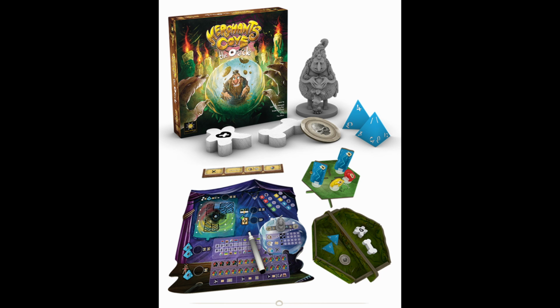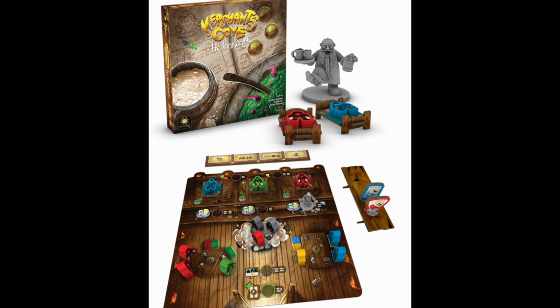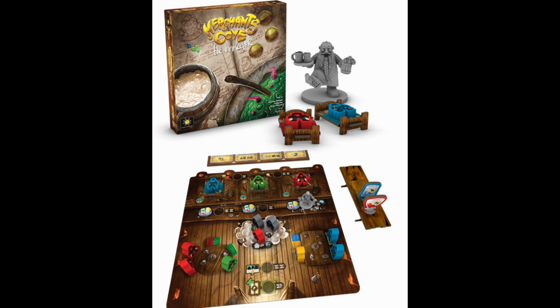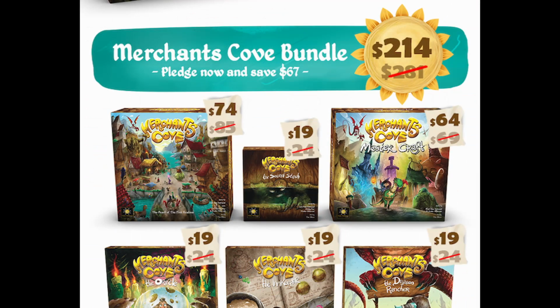The component quality is also looking great. I love the differences between the different merchant boards. The 3D boats help to really make them a centerpiece to catch your eye while you're planning your turn. I really wish the new display stands had been made 3D as well, but that's a relatively minor gripe.